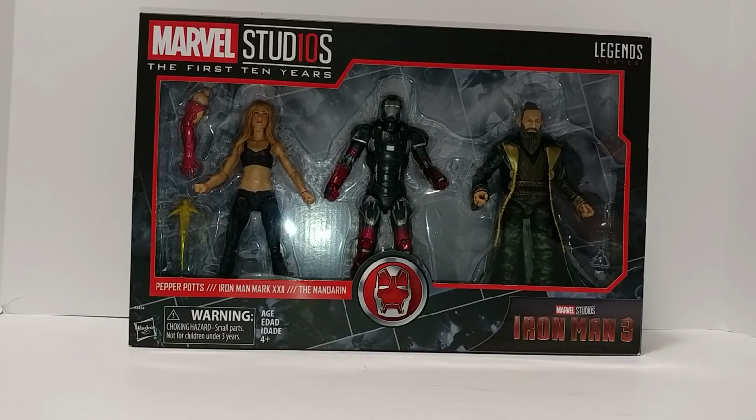So for once, I was lucky, because these exclusives seem to either go on clearance and rot on the shelves, or they get snatched up before I find them. Usually the latter. So, very happy to find this. I was able to go there after work, and they had them on the shelf. And I think I was the second person to buy them, because they couldn't really scan it properly. And she was saying that a regular collector went in there and got the first one, and so she knows it was having a problem scanning. They were supposed to be pulled off the shelves. Somebody put them back. Long story short, too late. I was really lucky to get it.